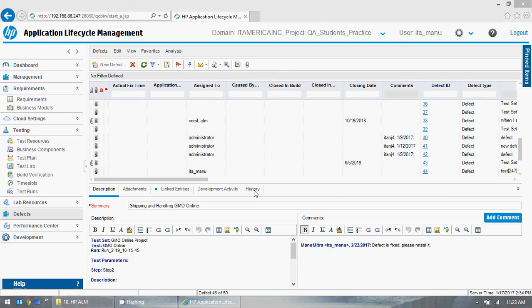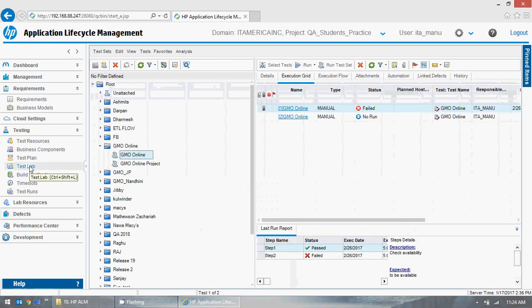Let's sum up again. Requirements module, where you view the requirements. Test plan module, where you write the test cases, or implement the test cases, however you want to say it.